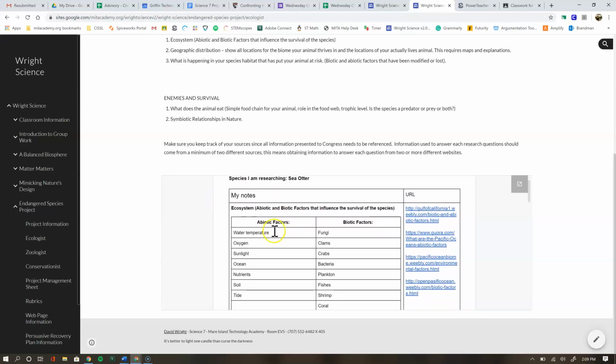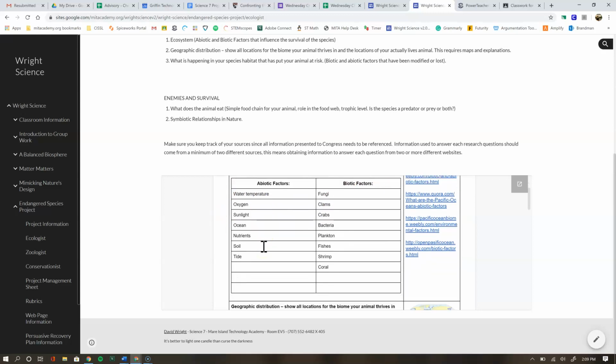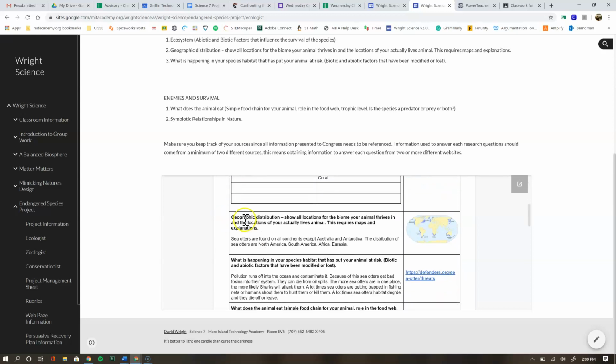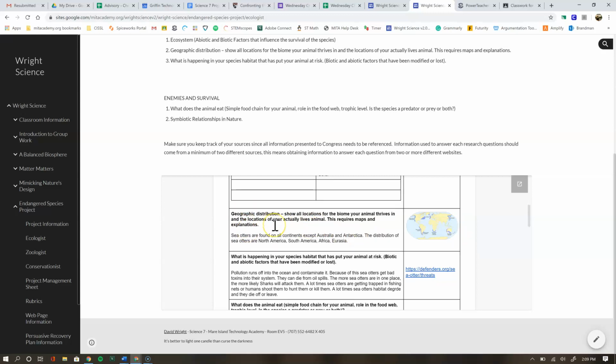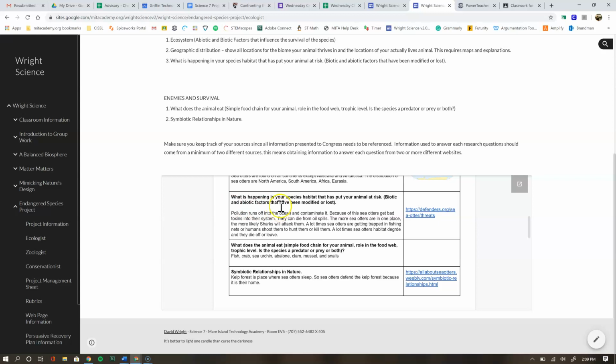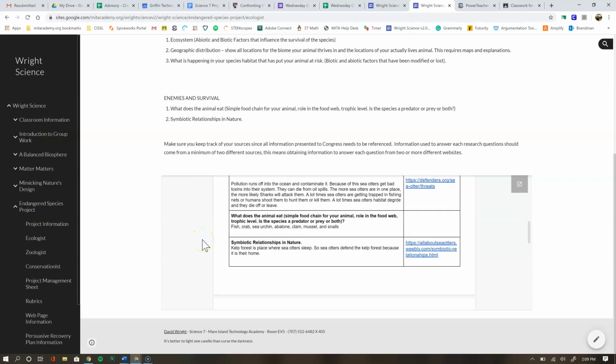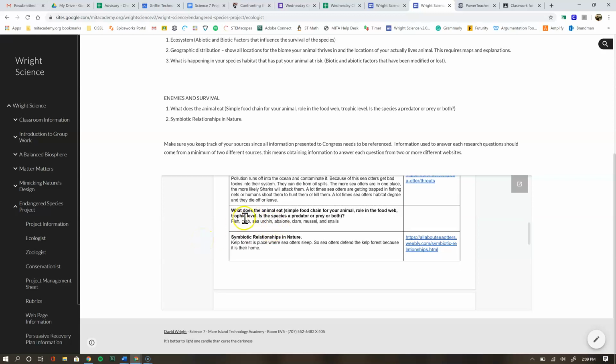You'll be looking at abiotic and biotic factors. You'll be looking at the geographic distribution. Where does it actually live in the world? What is happening in your species' habitat that has put your animal at risk? What does the animal eat? So creating a food web and listing all the different food sources.